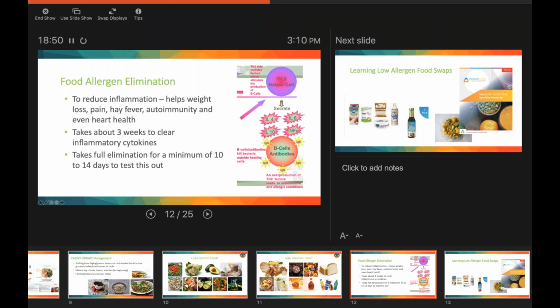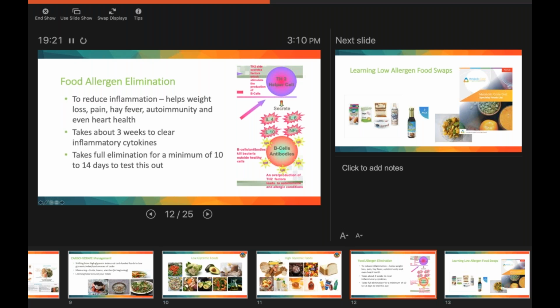And the reason I've included this screenshot is to show you this is your immunoglobulins that reside in your gut. And when they're reacting to foods and other allergens like dust or pollen, they put out these inflammatory chemicals. These are called inflammatory cytokines. And these can lead to all kinds of symptoms: headaches, pain, skin rashes, tightness in the lungs for people that have asthma.